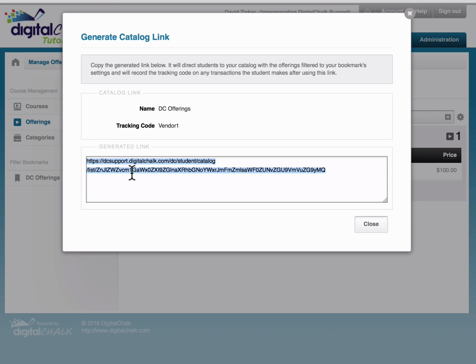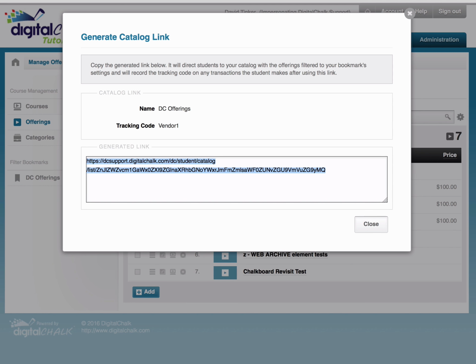So if you were going to dcsupport.digitalchalk.com instead of going with all this information on there, even though you had come there one time before and you didn't purchase, you're now coming in through a different path. So just keep in mind that in order for an affiliate code to get registered or tracked within a student registration report, it's always going to have to be a result of coming from this specific link.